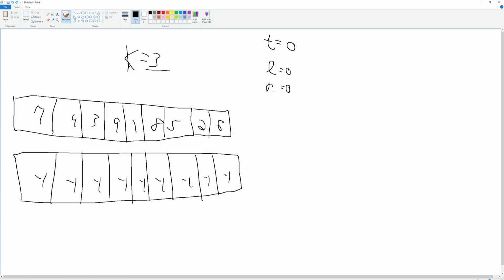So we have a left and a right, and then we also want to have a window size in this case. So I'm just going to call that size. And so our window size, if you think about it, we have a k, and our window, remember, needs to have an element, and then it needs to be able to go k elements to the left and k elements to the right. So we have the middle, we have the left, we have the right. So our total number of elements here is actually going to be 2k plus 1.